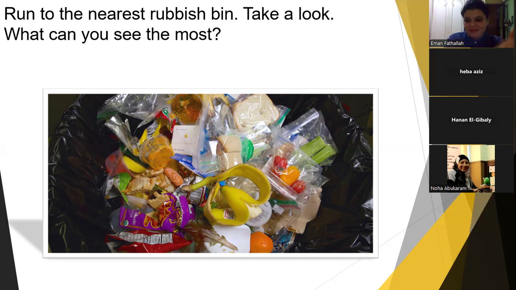Food, okay. Plastic, very good. Any other answer? Paper, I can see paper, but I don't think it's the most dominant element here, correct? Yeah. So what's the dominant element here when you just take a look at this picture? Okay, so we have got one answer food, two answers plastic, okay, paper, fine. Okay, so we're gonna go with the word plastic. This is the word I want. Okay, thank you.